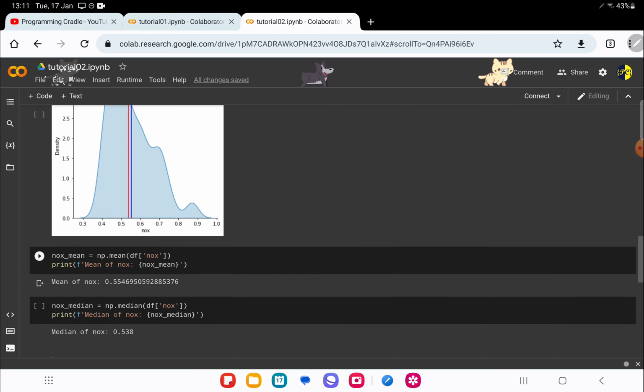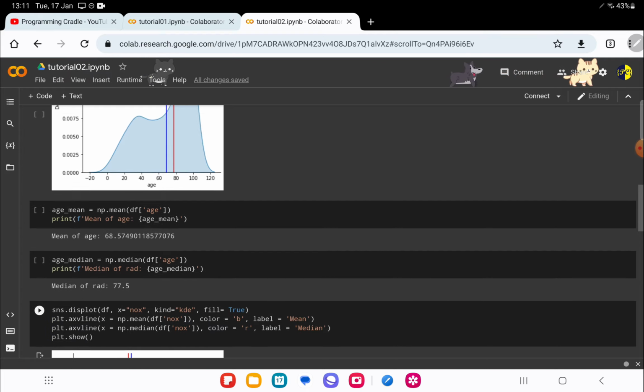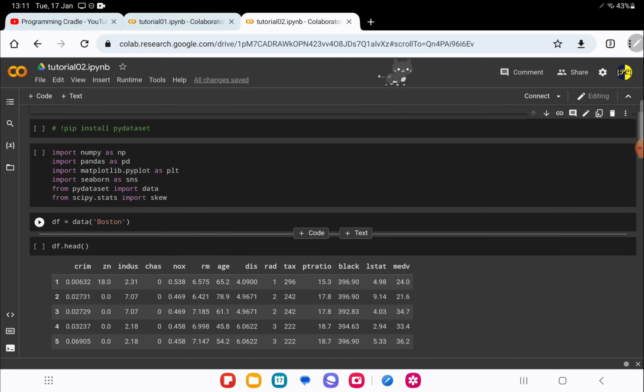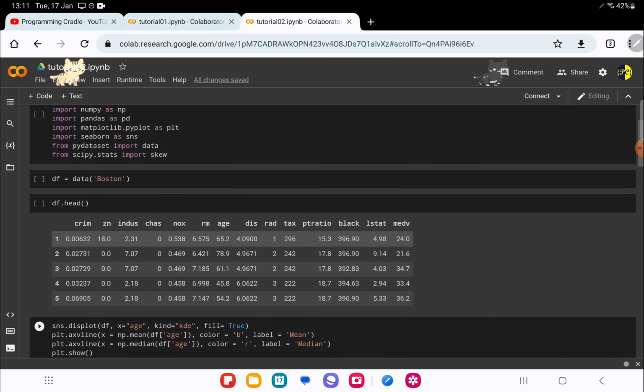So here you can see this is the visualization and this is by using mean and median values. What I have not shown you is how to use this particular skew function. All you have to do is call skew, pass a particular column, and it will return a positive, negative, or zero value.